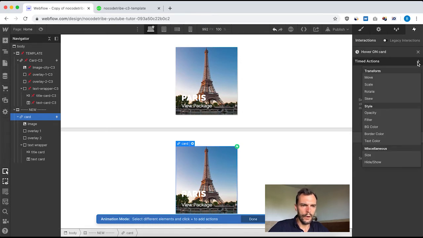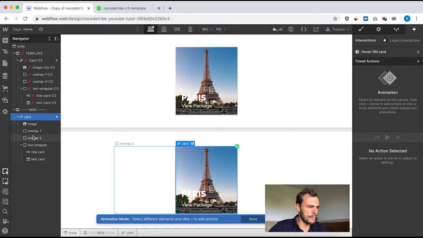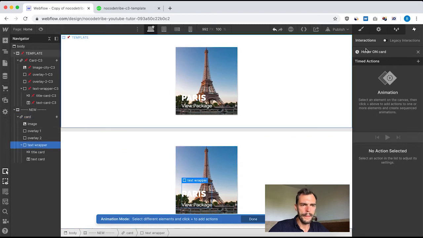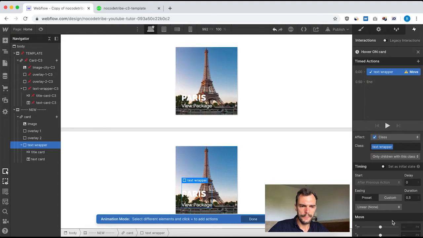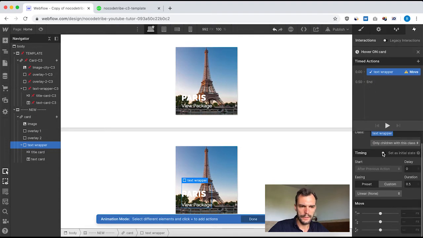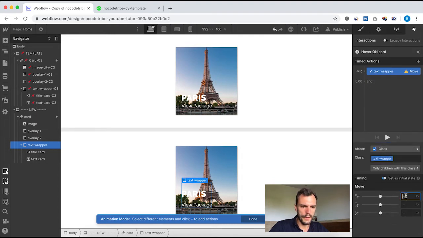And I have to select first my text wrapper here. The text wrapper, I want to move it, initial state here. I want to move it minus, I think it was 20 pixels. And I want the opacity to go to 0%.